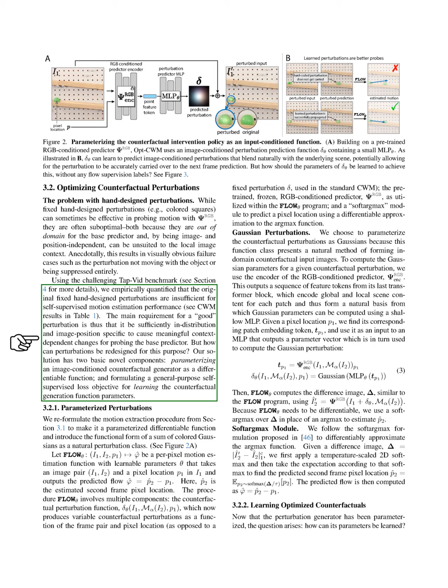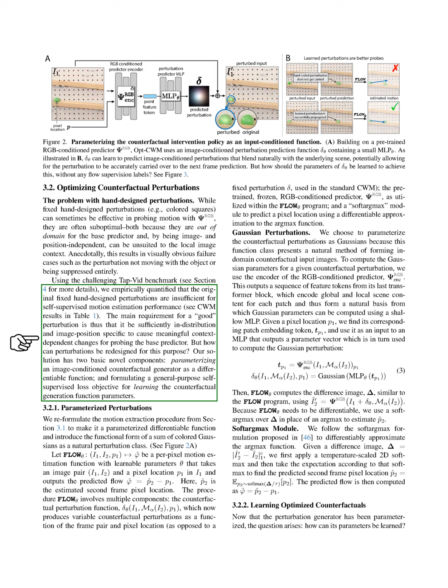Our approach includes two key innovations. First, we parameterize an image-conditioned counterfactual generator as a differentiable function. Second, we create a general-purpose self-supervised loss objective to learn the parameters of this counterfactual generation function. We reformulate the motion extraction process to be a parameterized differentiable function and introduce a class of perturbations based on a sum of colored Gaussians.